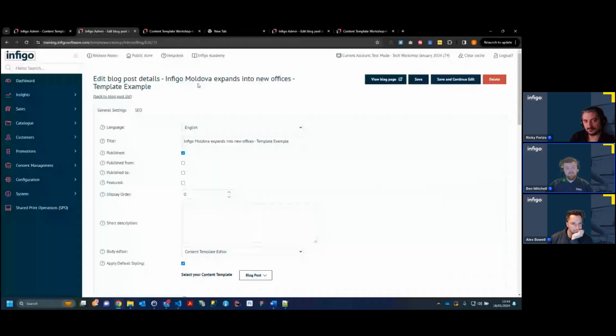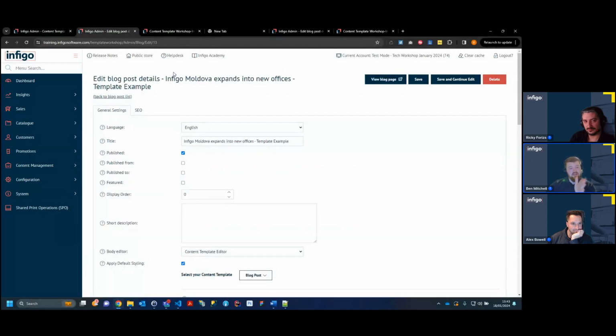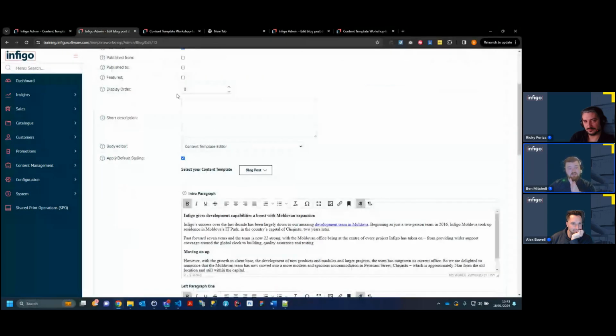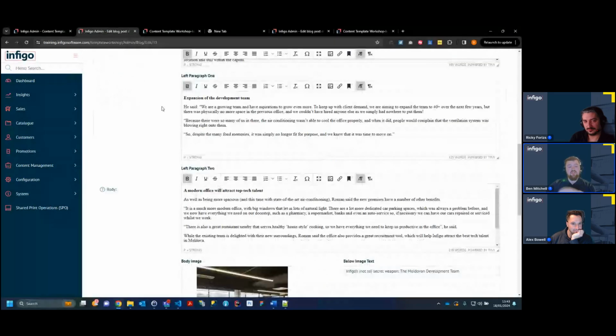it's going to change. The reason it changes is because I refreshed my page when I wasn't looking. Whenever you make a change to a content template, if you've got where that content template is in use open in another browser or another browser tab, such as I had it here, I had the content template on my first browser tab, and I had the blog where I'm using the template on the second browser tab, you have to reload the browser tab in order to get the new content template HTML.